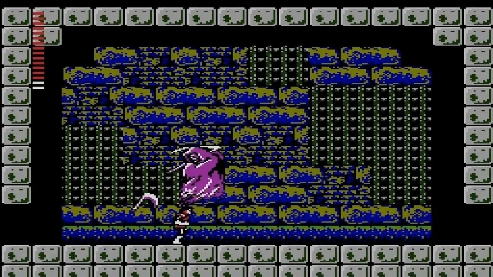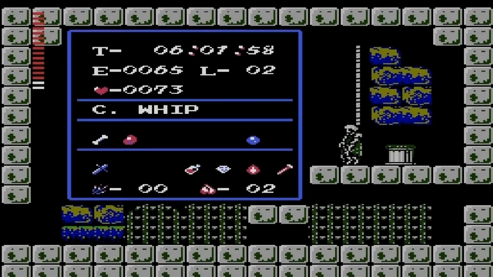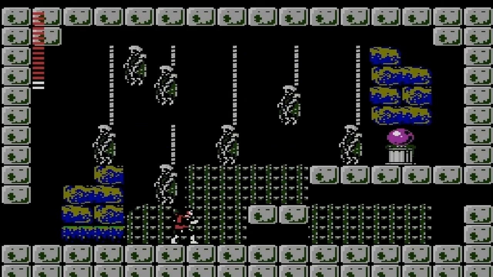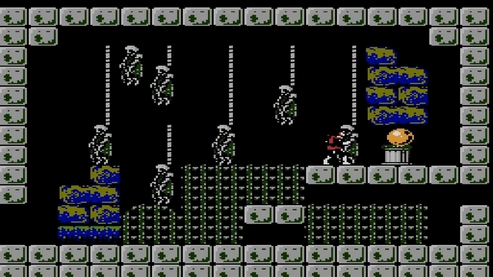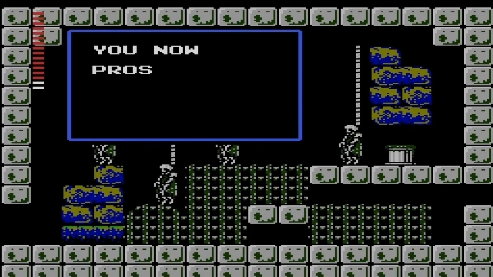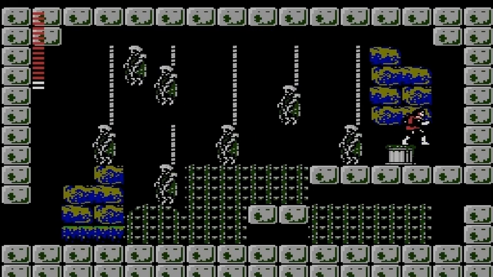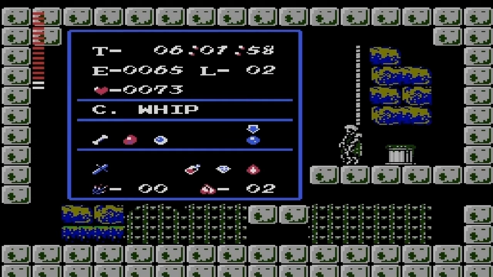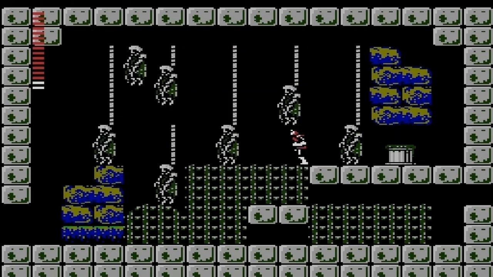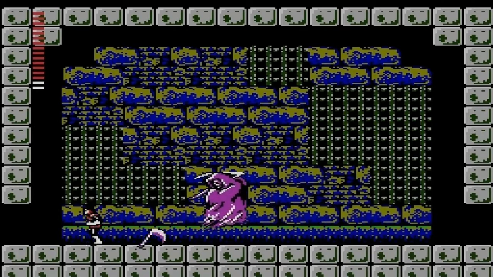Hi death. Bye death. You can seriously walk past the Grim Reaper in this game. I don't know why they didn't program a door to close behind you when you enter the boss room, but there you go. You can just walk past death and not even flinch. You possess Dracula's eyeball. But no, I am gonna fight death because he does drop a weapon. And you must be thinking, wow, if they programmed a way out, death must be impossible, right? Well, you'd be wrong.